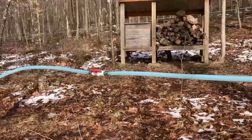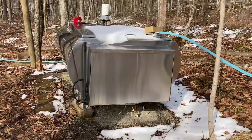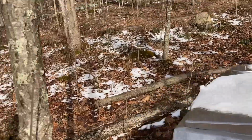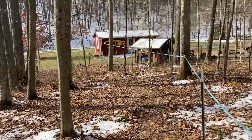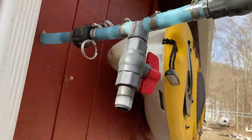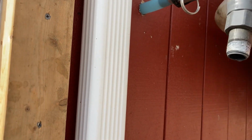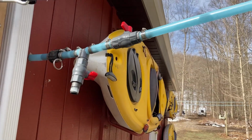So once the sap leaves the RO, the concentrated sap, it's going to come down and feed into this old milk tank in the woods. And from there, it's gravity flow into our sugar house. And the valve I need to check is down here. So we want to close these valves to make sure the sap, concentrated sap, does not flow onto the ground. So did have some dripping there, so that line is starting to thaw out.